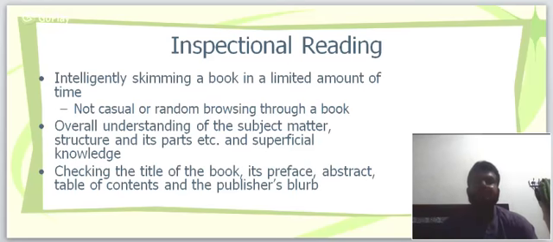Similarly, you can look at the table of contents, how different chapters have been arranged, and what are the sections and subsections and points which the writer has mentioned as headings. So this will again give you a better idea into the subject matter and different aspects of the topic which have been covered by the writer. Similarly, you can look at the cover page of the book, or sometimes at its back, the publisher's blurb. It is a very brief writing given by the publisher talking about the writer and his work. So again, all these different things help you develop a superficial understanding of the book.